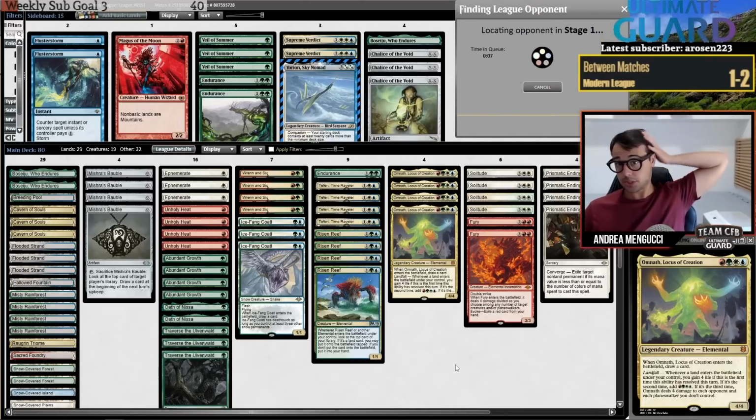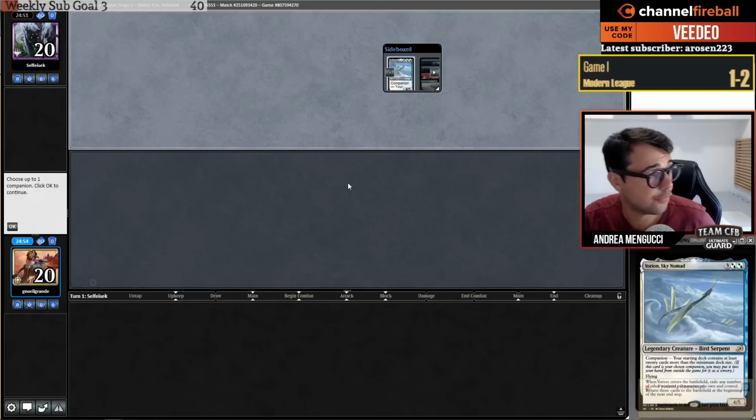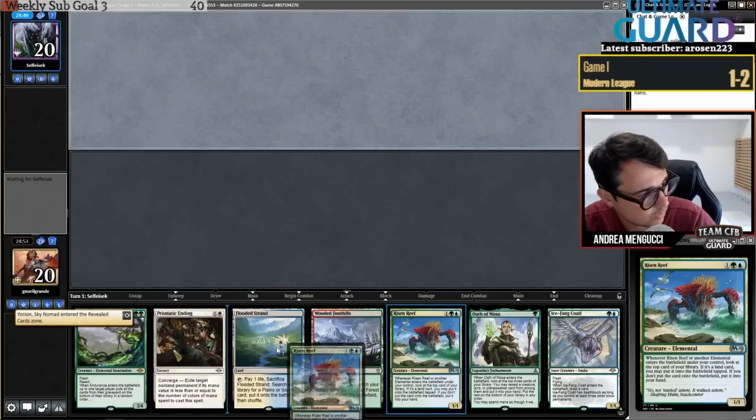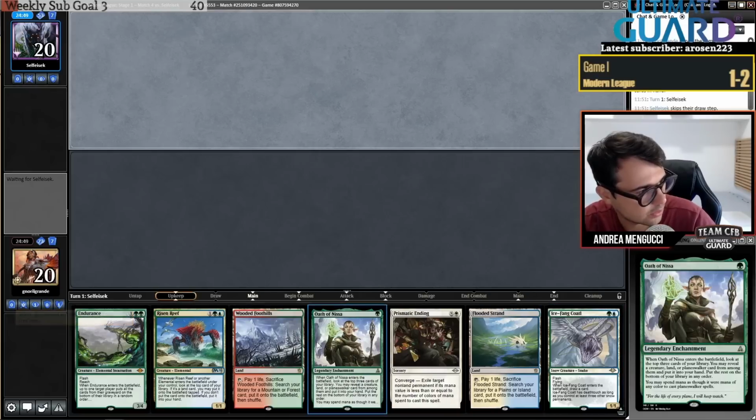Omnath, the third chapter actually very relevant here, as I was able to kill the Dragon with the third chapter. For four of these very long leagues. Very good, Andrea. Let's go.